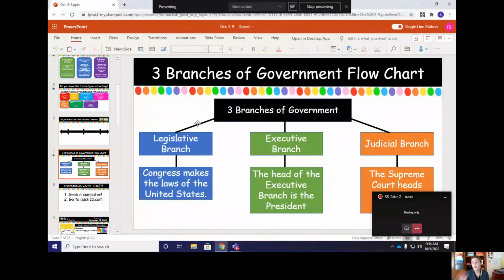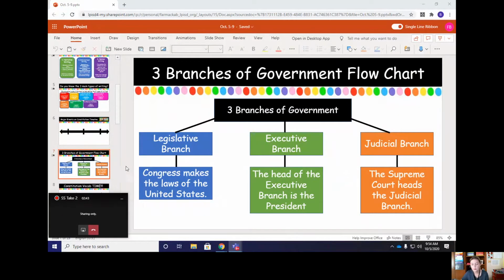Now, the Constitution explains how the government is going to work and how it's set up. Our government is set up into 3 branches. So I'm going to share my screen with you and show you the PowerPoint that I have for our face-to-face kiddos and how they see it, because I feel like it'll really help with understanding the 3 branches of government, because it can be a little bit difficult. Right here we have the quick PowerPoint. I tried blowing it all up so that's all you could see. However, it completely shut my recording off, so not going to make that mistake again.